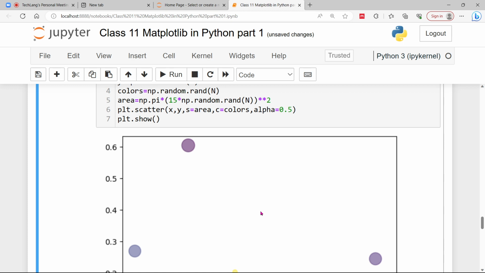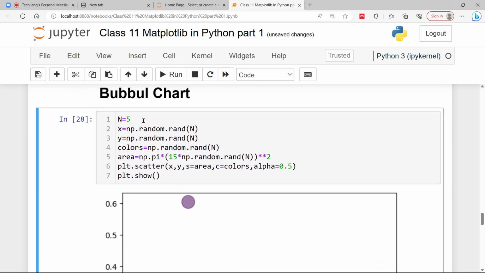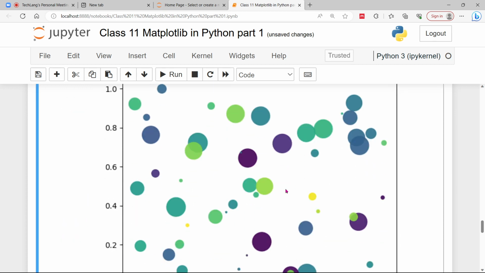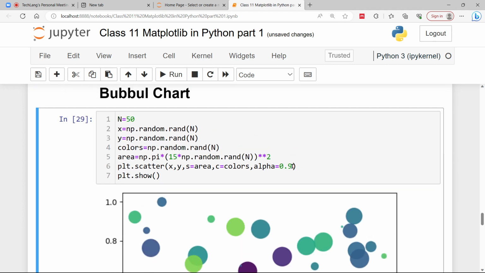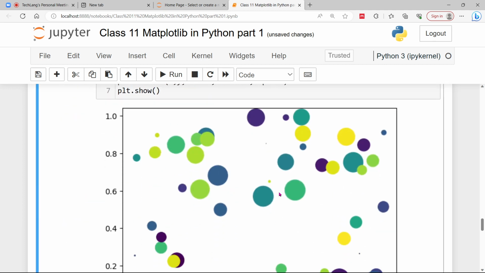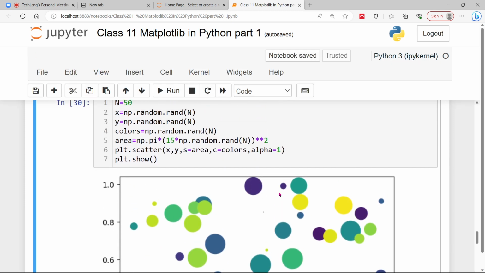So this will be the aspect value, and this will be in contrast to each other, right? So let me make it one more time. This is 50, and this is the transparency, as I said. If you make it 0.9, can you see the transparency is now increased. If I make it 1 only, my transparency will be 0, no transparency, right?